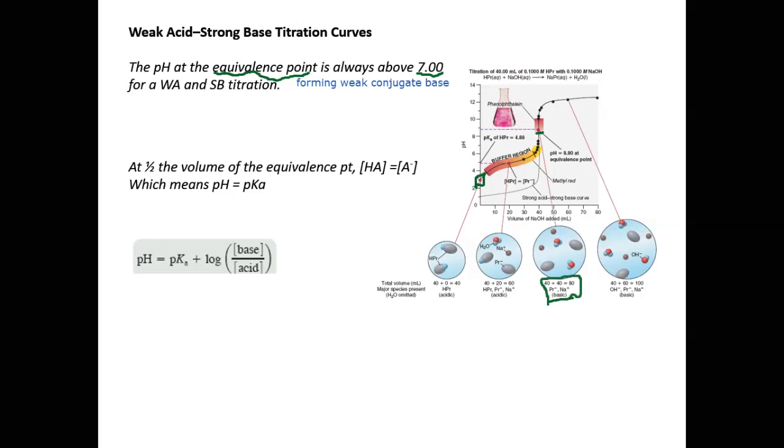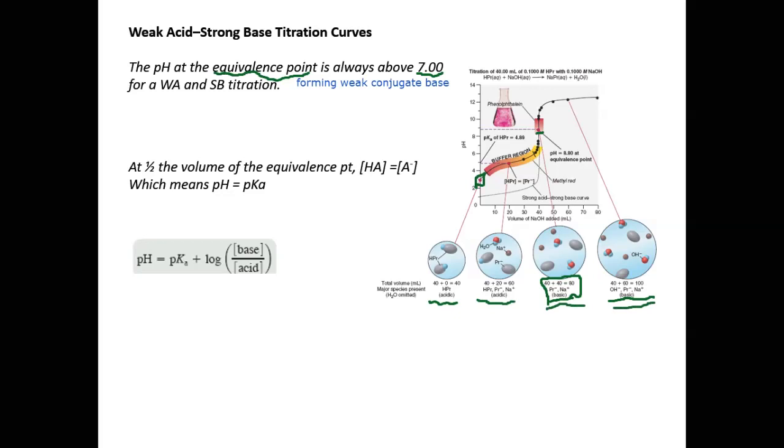in the previous chapter. Now above the equivalence point, the main species is hydroxide in addition to some weak base and sodium ions. And so there you just need to find the hydroxide ion concentration, take the negative log of the hydroxide to get the pOH and then the pH. So again, initially, you're just finding the pH of a weak acid, just like was done in the previous chapter. The buffer region, we use the Henderson-Hasselbalch equation. Equivalence point, we're solving for the pH of a weak base solution, and then above the equivalence point is just determining the hydroxide ion concentration and finding the pH that way.